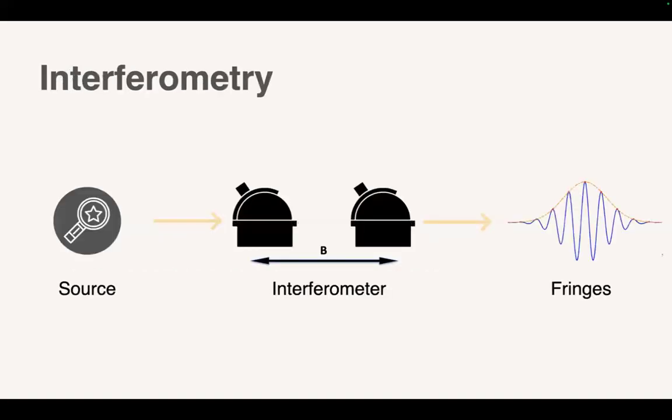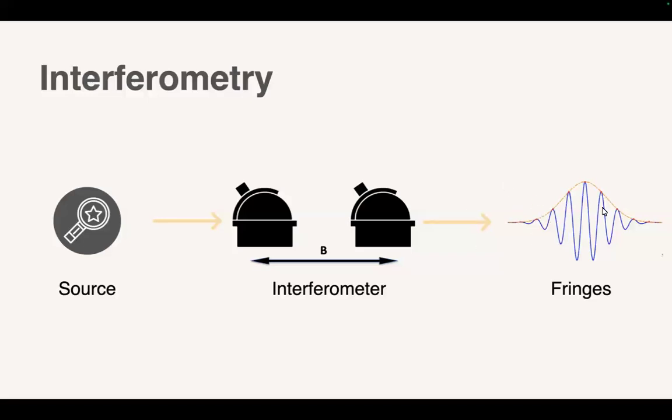So just to give a very brief primer on interferometry, interferometry differs from standard imaging because if you have a single telescope or a camera or your eye, you're directly recording light from an object. So you're directly imaging the source. What's different in interferometry is that you have two or more telescopes. And the idea is that you interfere light from a single source. And so what you get is not an image, but in fact, a fringe pattern. It's the same principle that's used in the double slit experiment.